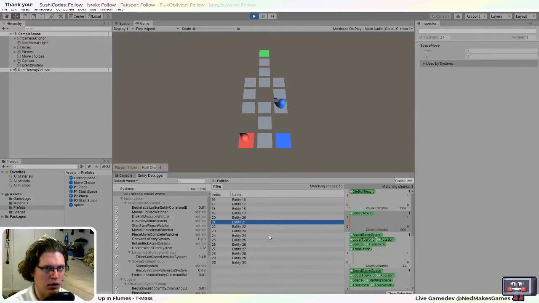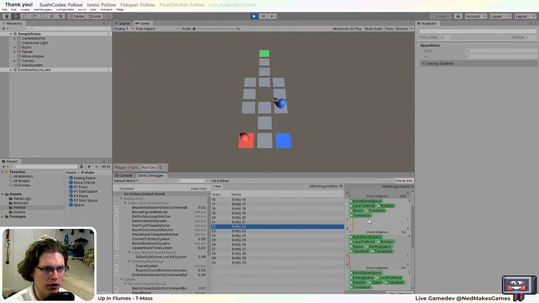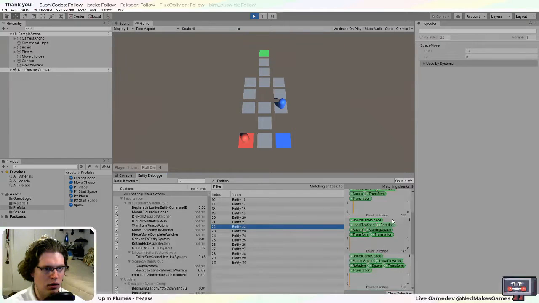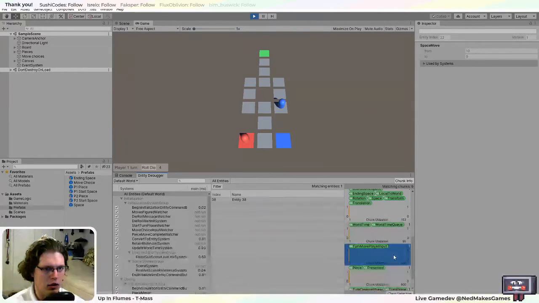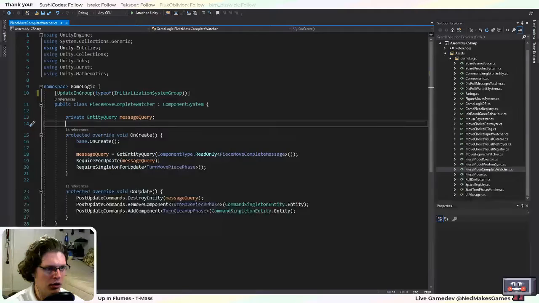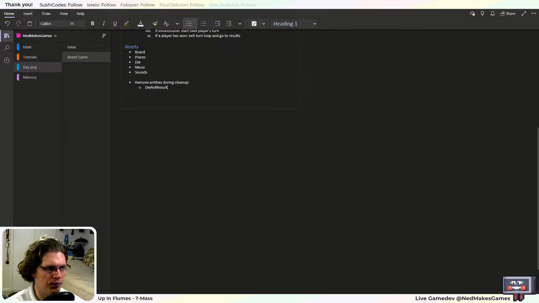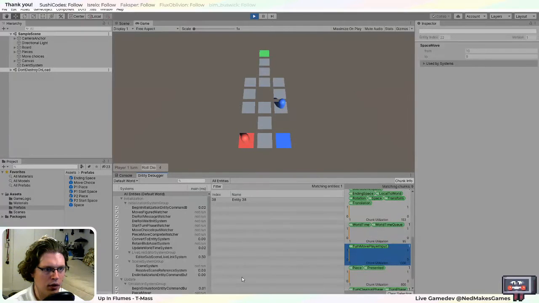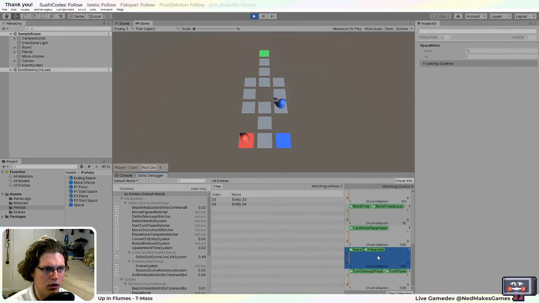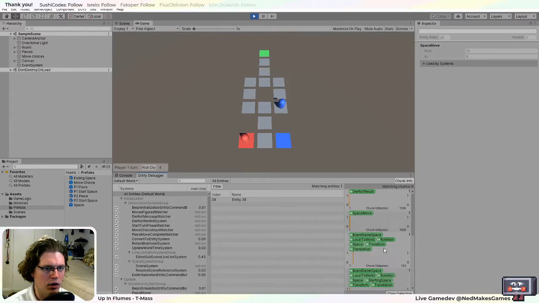These are all the valid moves, so that stays. Turn move player input. Alright, I guess that's really it. So we want to remove those two entities.